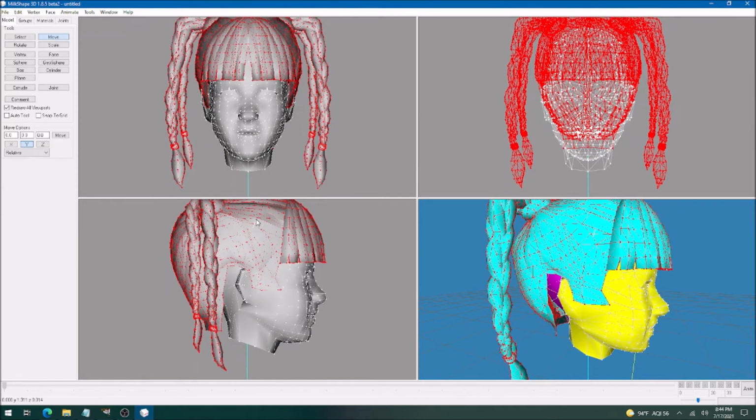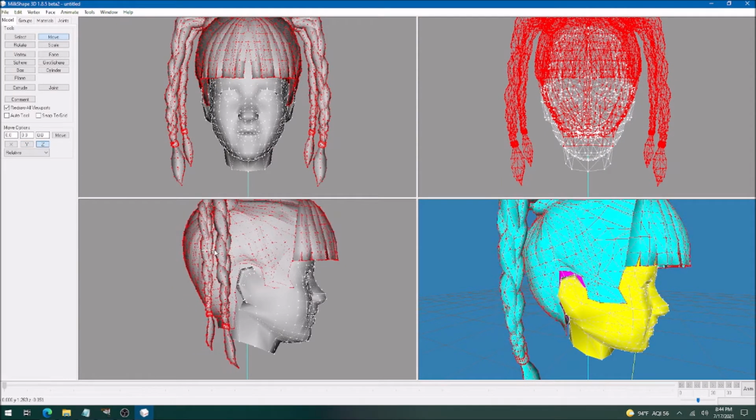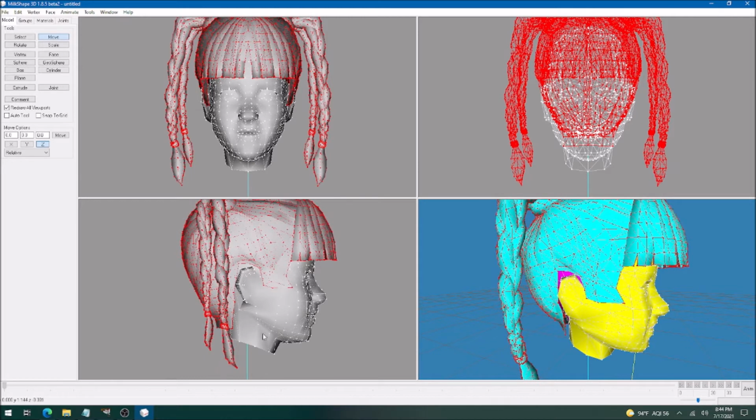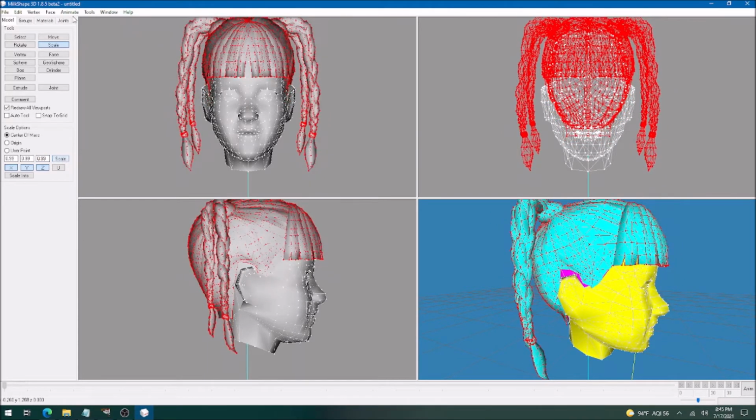So I'm going to move it up a little bit past your ears, and I'm going to move it forward just a bit so it's kind of shaped where we want it to go. I'm going to go to scale, center of mass, and then from there I'm going to do what I usually do, which is 0.99 on all three of them, keeping them all selected, and we're going to go ahead and scale it. Now when you get about here, you can see that it's starting to go in. Let's go ahead and reset.